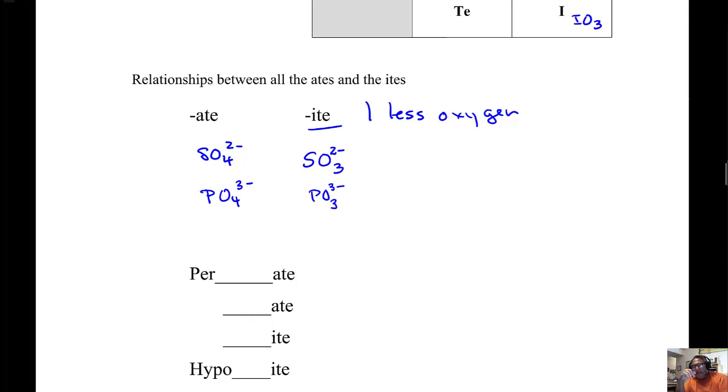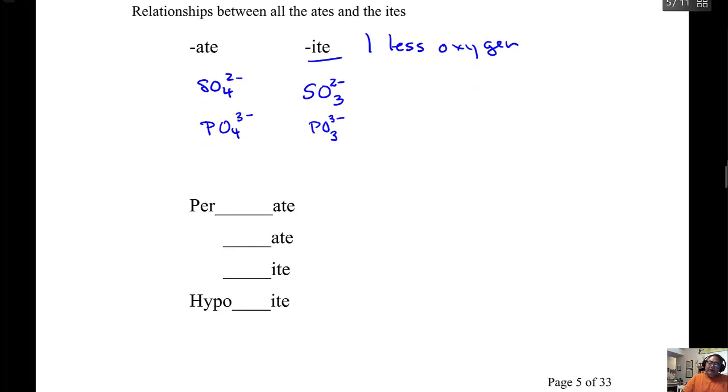Now, I'll actually confess, phosphite by itself doesn't exist, but there are phosphite compounds which have PO3 in them instead of PO4, okay? So you can apply a rule and name things, and that's going to happen on tests. There's going to be stuff that doesn't exist, but if you need to get to the ite, all you do is you pull out an oxygen, and you leave everything else the same.